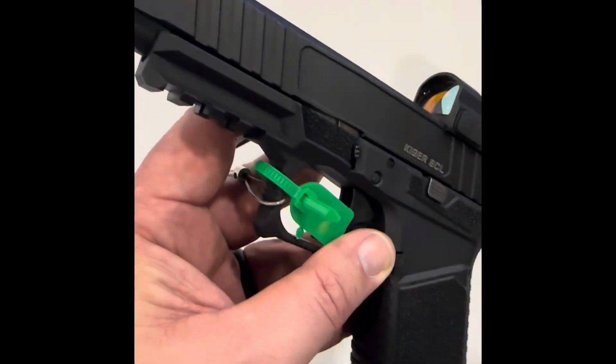Now, the big thing that Anderson was pushing this year at SHOT Show is their new Frontline Series of AR-15s. Full selection of finished firearms, ready to take to the range, ready to train with, and they are more of a duty type of gun. Super reliable trigger, all mil-spec stuff.